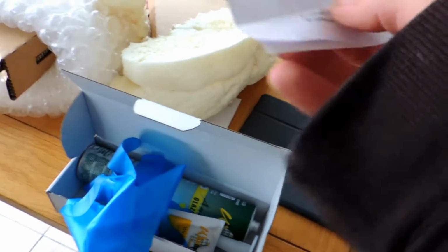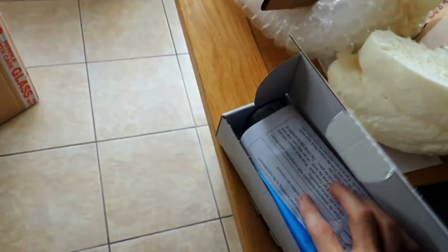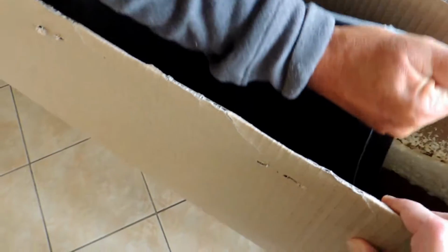Oh, these are just instructions. There's also a video online that we can use, which is nice. Put all that back together. Oh, and of course now it's just going to slide out the bottom, isn't it?